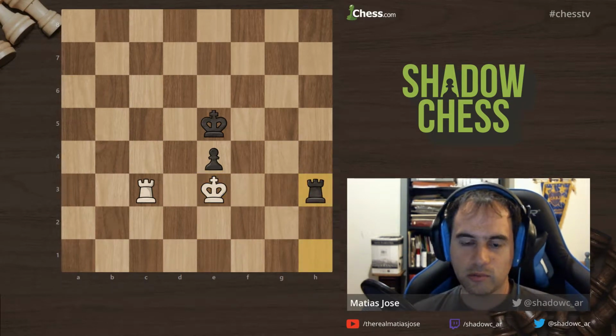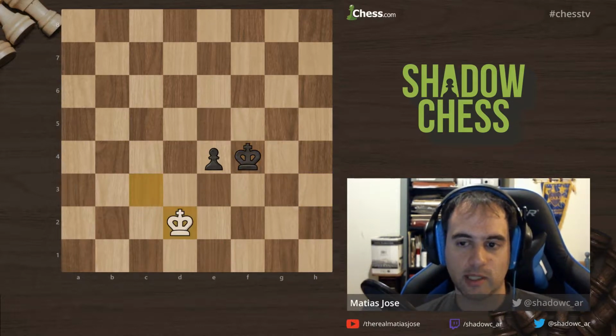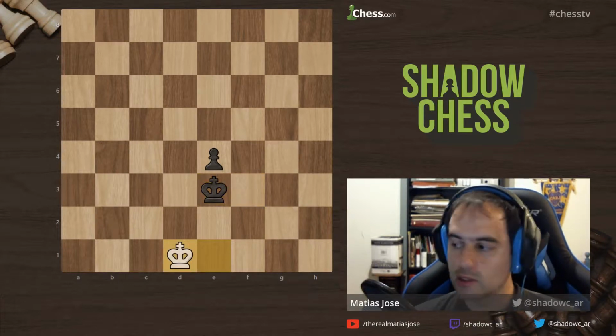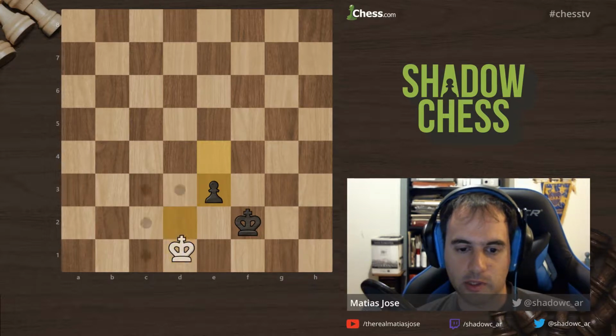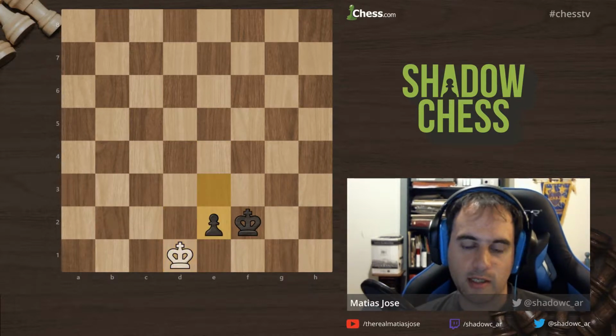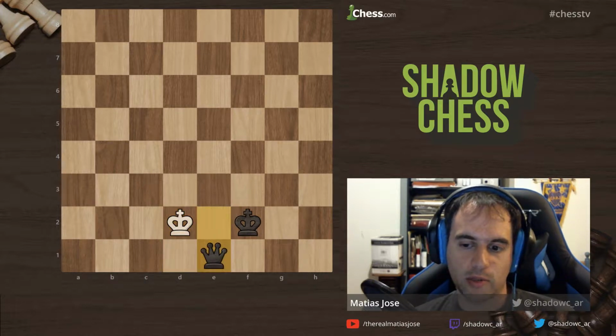Am I supposed to get the... Okay, oh, I see. This loses, because he can then go and just queen the pawn. Right. So, and then he just queens. So the thing here, I need to draw this position, but I don't know how to draw. I know how to prolong it.